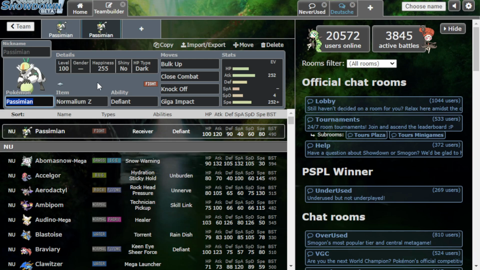Gen 7 has Z moves, that unlocks a lot of versatility, and of course Generation 9 has Terastallization, similarly unlocking a lot of versatility by allowing Pokemon to run sets that they probably wouldn't be able to otherwise, or just wouldn't have the same incentive to.